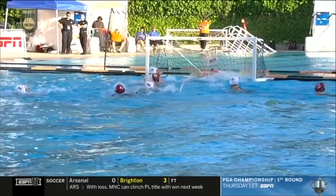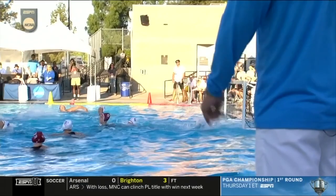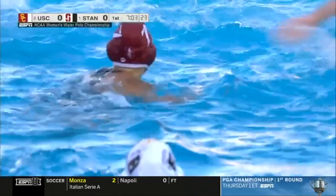I think they read my mind. I was going to say SC needed to do that instead of put the ball into Tilly, but there you go. And on the replay, Aria Fisher on the right side of your screen — she's drawing the attention of one and then two players. The centers are so talented, it's going to open up shots from the outside.